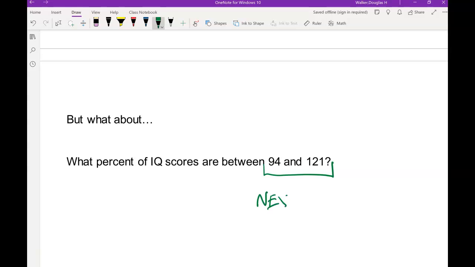All right, well, we're going to do that next time. So in class, we'll actually get to that piece of the puzzle. So we'll look at how to find the z-scores for each of those values, look those up on the table, and then subtract from there. So hopefully that's enough to get you through the work on using the probabilities of the z-scores.